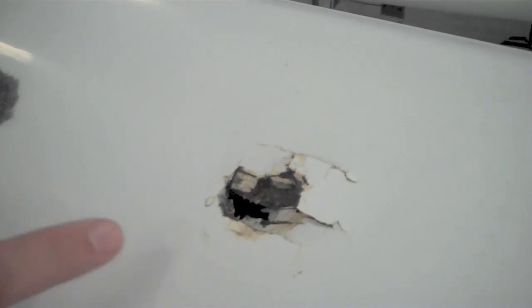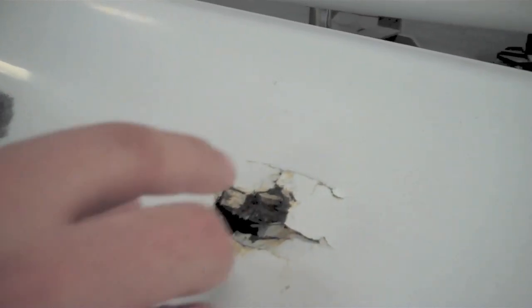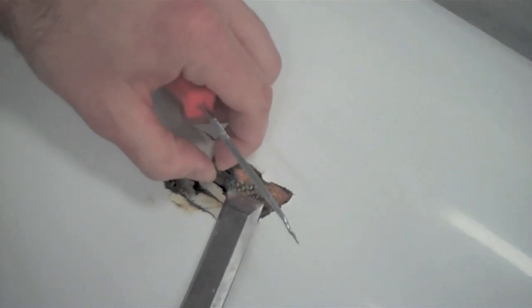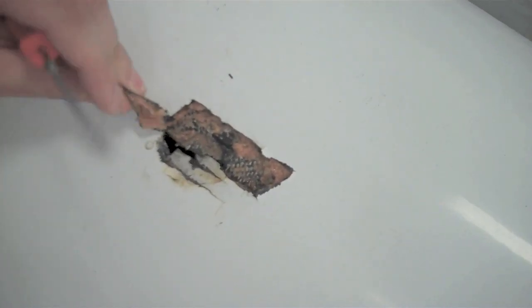So we have a hole in a boat here. Now what needs to be done is you need to assess the damage for each individual boat by itself. Every blemish needs to be looked at by itself. What we need to do here for this hole is get rid of all the dead material that serves no purpose any longer. So simple little tools you're going to need to do this, chisels and picks.